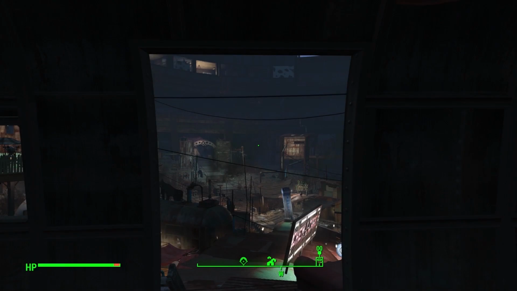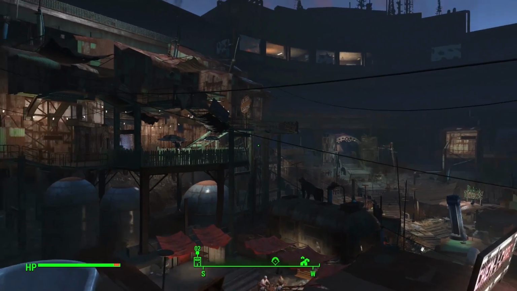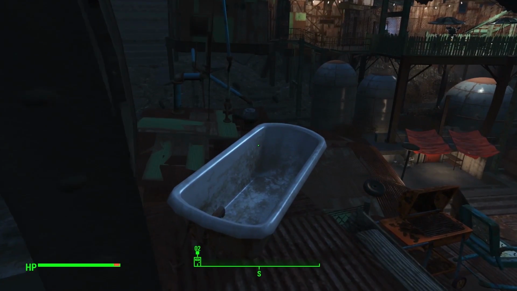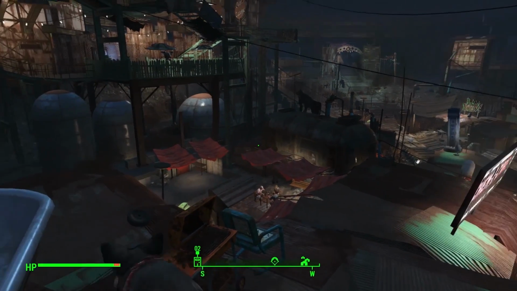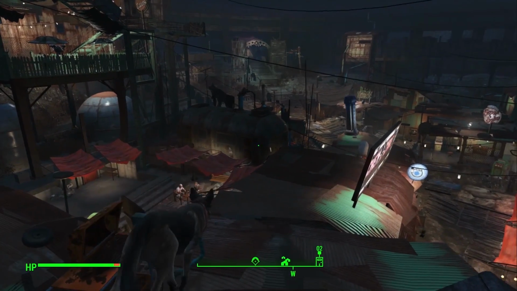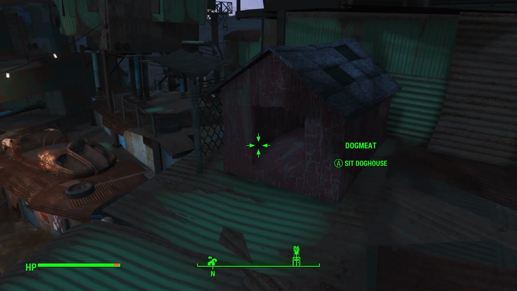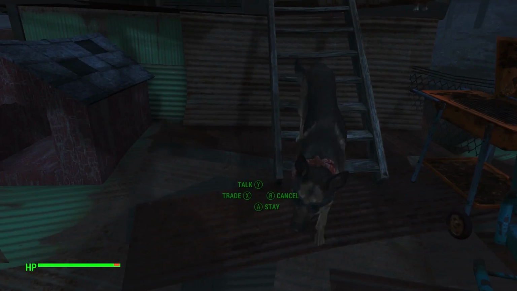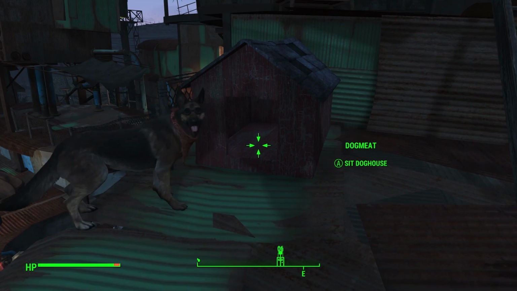If we follow this ladder upwards, we can get out onto the roof. Is this the roof? I like to come out here, enjoy the view of Diamond City, and also take baths, apparently. Got a bathtub up here in full view of the marketplace, people having their dinner down there, and the doghouse for Dogmeat. Heads up. Dogmeat. Go sit in the doghouse. In you go. Check it out. He's very obedient, usually.